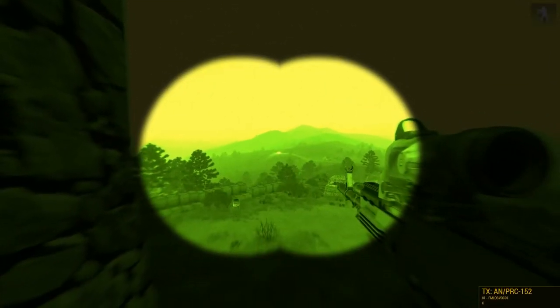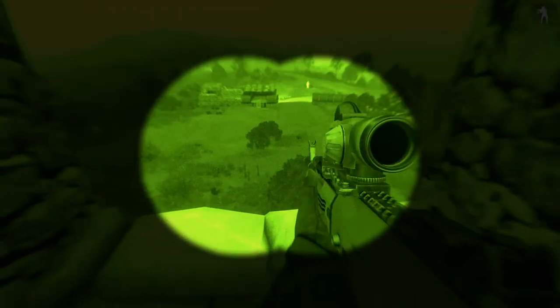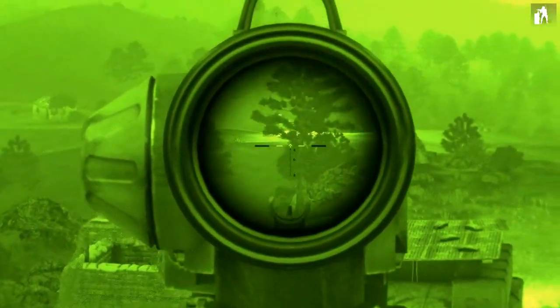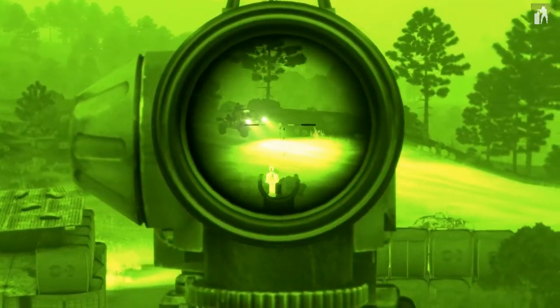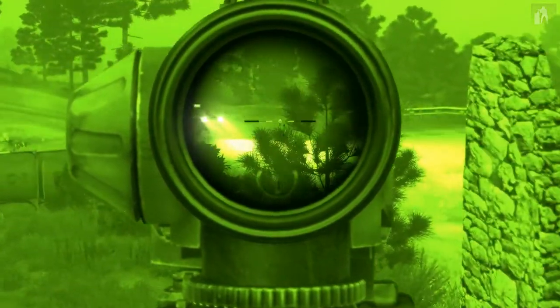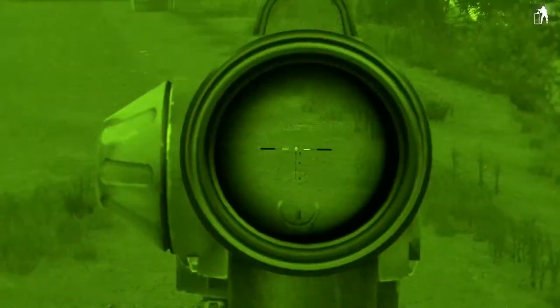Contact incoming. Vehicle east down the road. I see it. Someone on the northwest wall as well. Don't know if there's enemy forces coming from there. Getting them second round. Then I'm gonna check. Clear. I see enemy units moving. He's got a heart rate. Yeah, it's quite low.